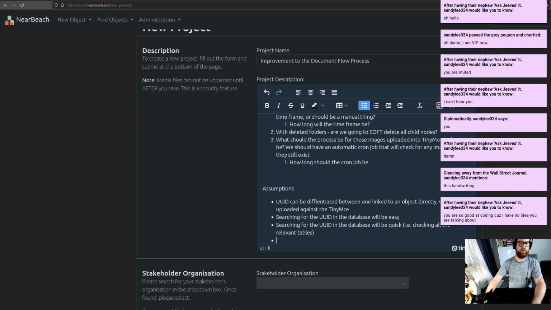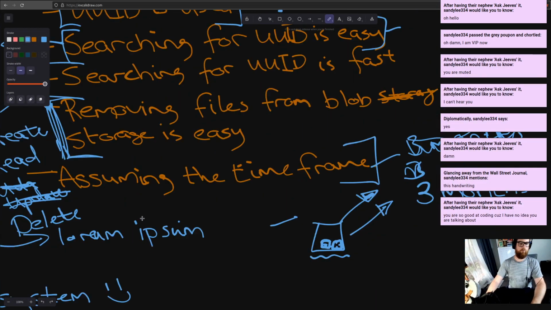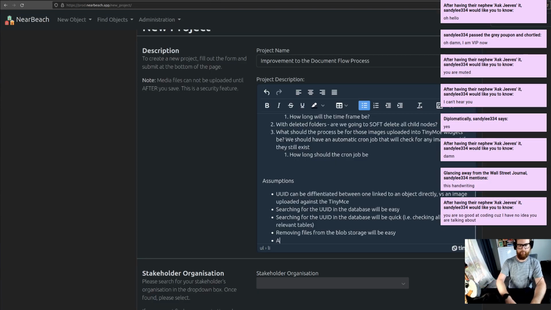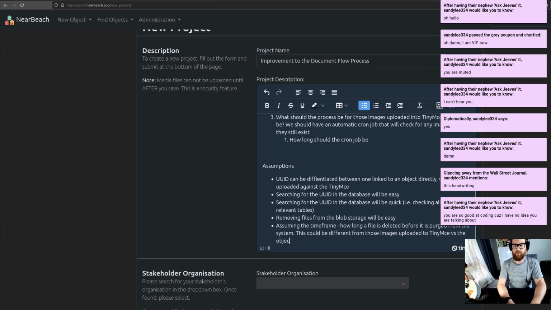Removing files from the blob storage is easy. Documentation will be for that assumption. Assuming the time frame: how long a file is deleted before it is purged from the system. This could be different for those images uploaded to Tiny Mouse versus the object directly.